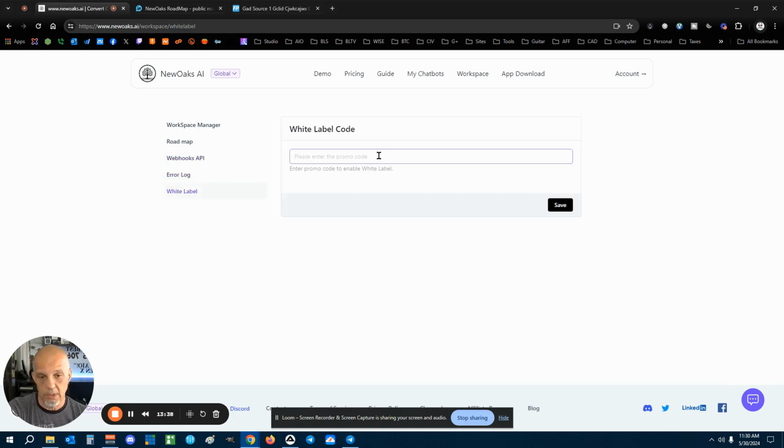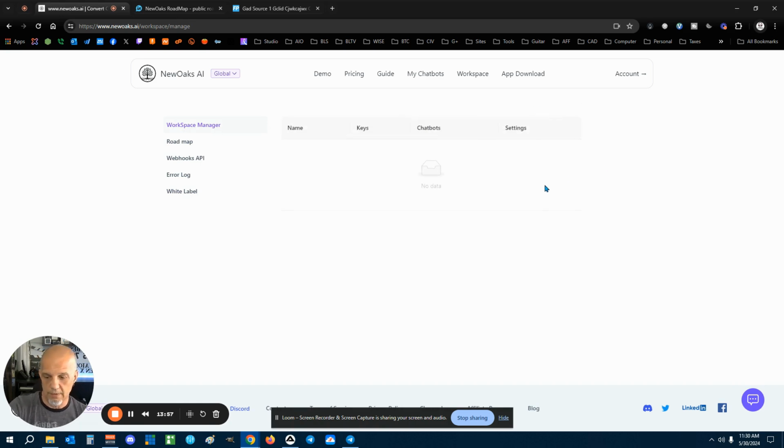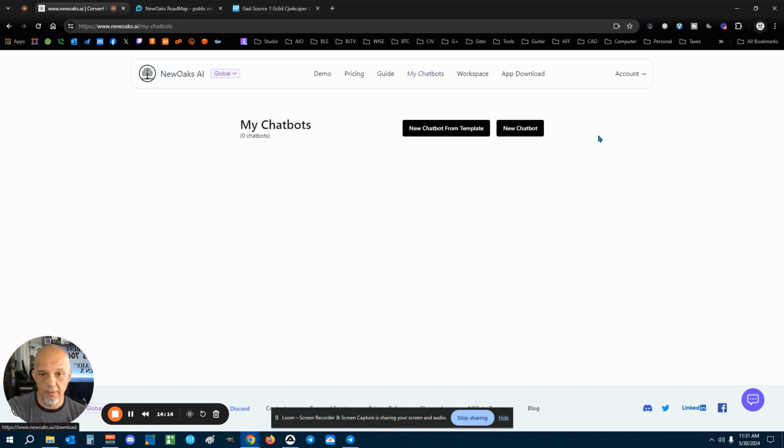Now, this account does not have white label access like my base account does, so there's nothing to show you here. That's all there is to the Workspace Manager. I don't have control of creating the workspace for myself. If someone wants to create a workspace for me, then they can. But with the account I have now, this is a simple user account, or what we call a self-registered user. So all they have access to currently is the chatbots.